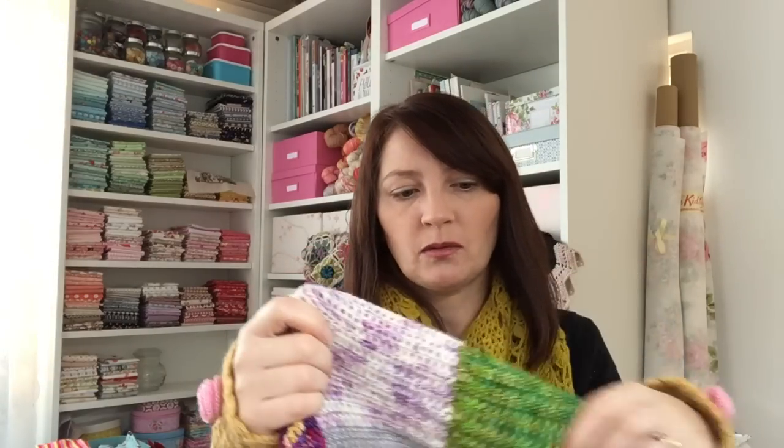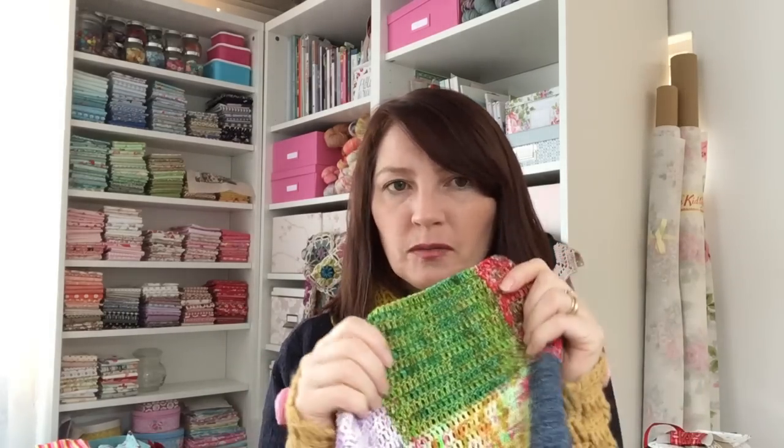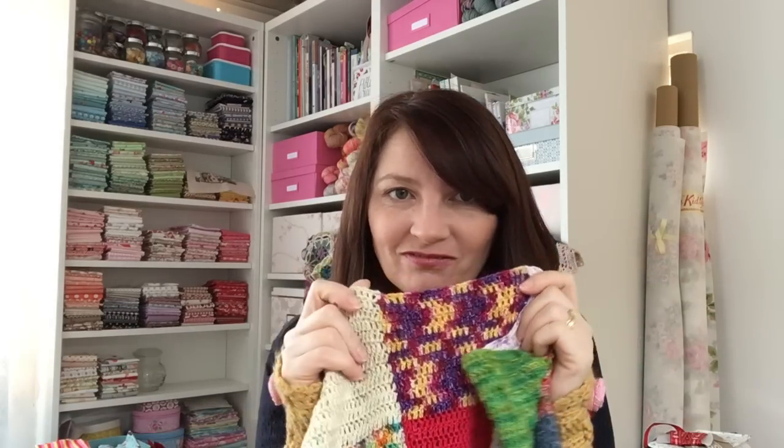Yeah. I feel like I'm waffling off into nothingness. The other thing I wanted to say about this is, well, two things actually. First of all, this is my Happy Scrappy Squares blanket, which is kind of like a crochet version of the Cozy Memories blanket in a way, because I'm too lazy to knit one. I'm quicker at crochet, so if I crochet one, that seemed more manageable to me.